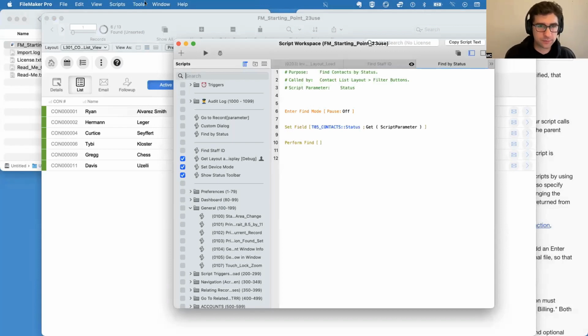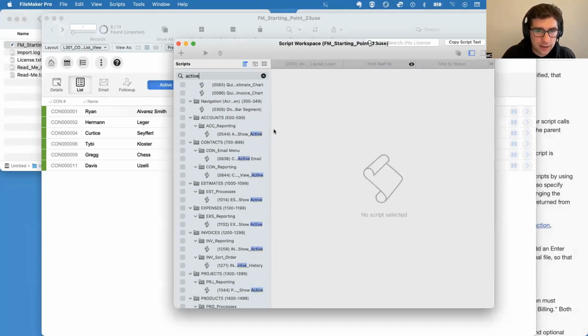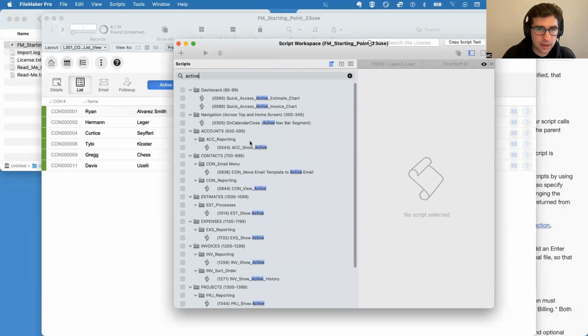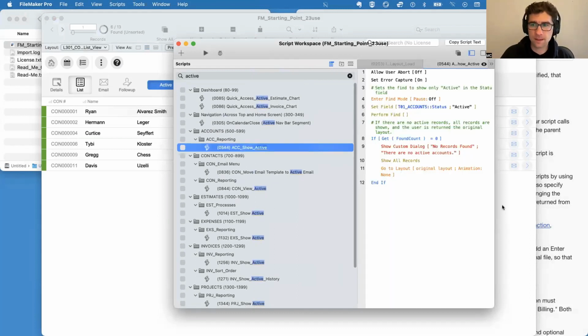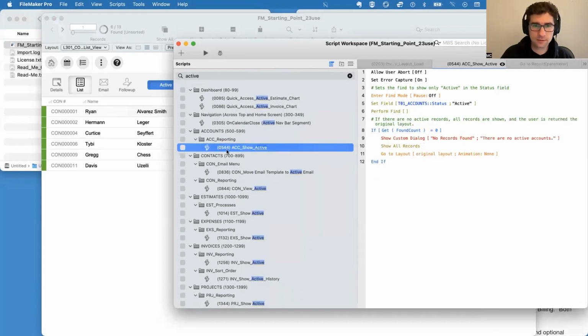In FM Starting Point, I am pretty sure we have, yeah, right here. In accounts, we have a perform find, set the field with active, and perform that find. So the FM Starting Point is doing something like this.